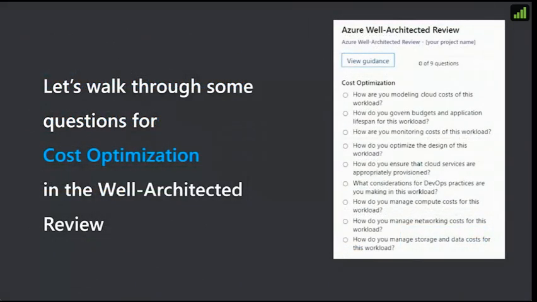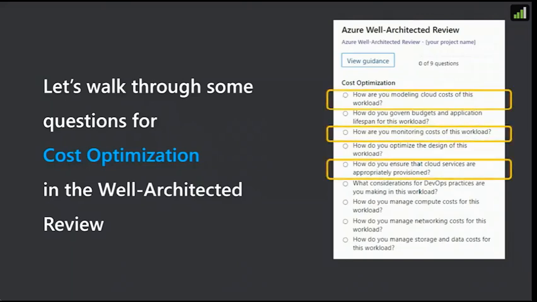These are the questions for cost optimization in the Well-Architected Review. We have selected 3 to walk through with you during the session to show how it's done, what's needed to answer them, and get the proper guidance. There are 9 questions in cost optimization, and all of them are important. We are just choosing a sample here for reference. At any point, you may click View Guidance, and that will bring you to the report with the recommendations and guidance based on your responses and the information imported from the Azure Advisor. Now let's walk through each of these questions.